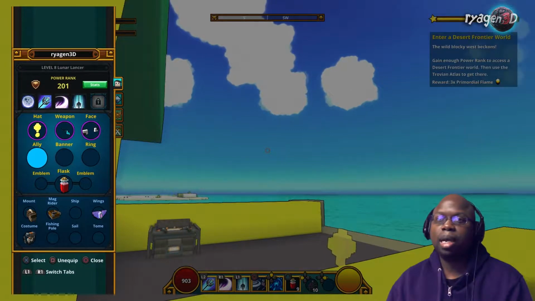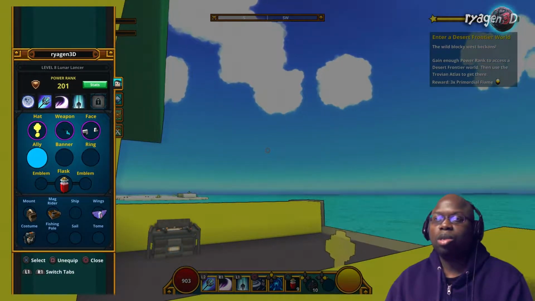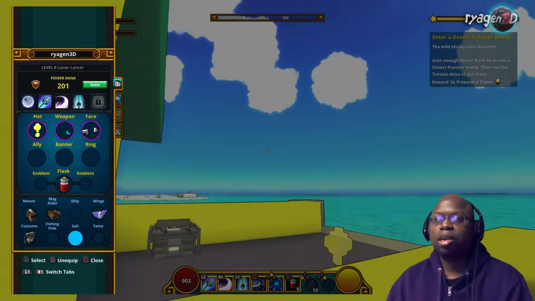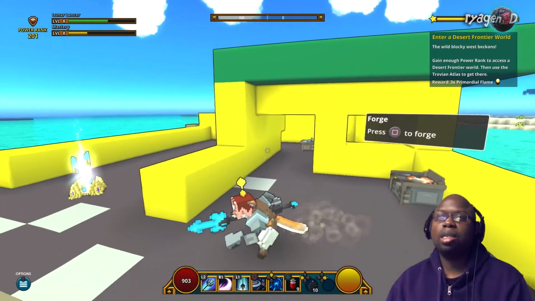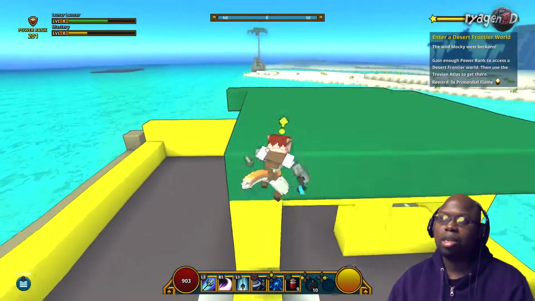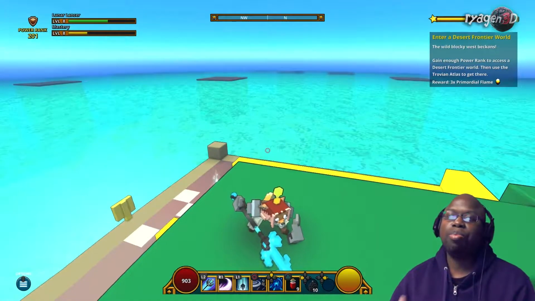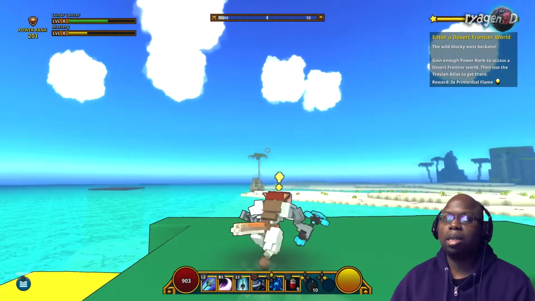You got a ring, banner. So I don't know what goes into any of these other slots yet, because I'm still a very low level character, so I haven't unlocked a lot of stuff. Because, and I'll show you in another part, there's actually a lot to the game, but once you play it, it doesn't seem as overwhelming off the bat.